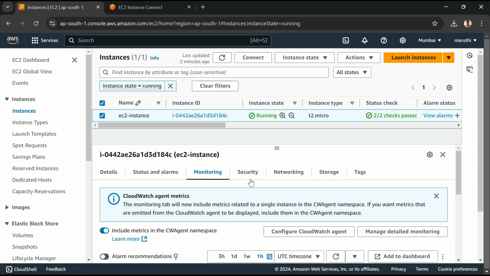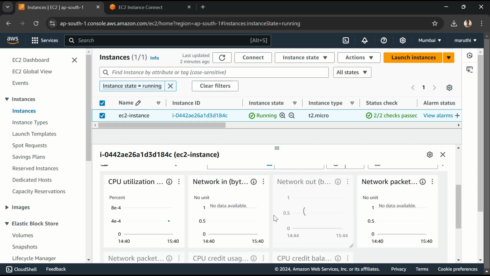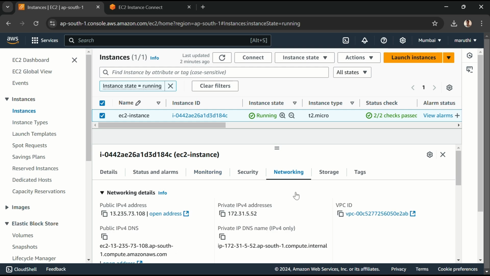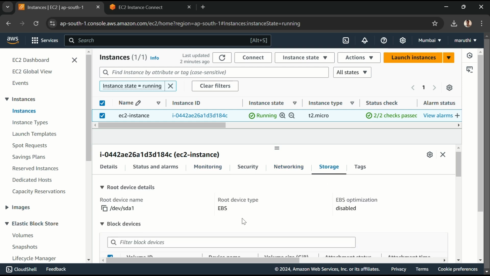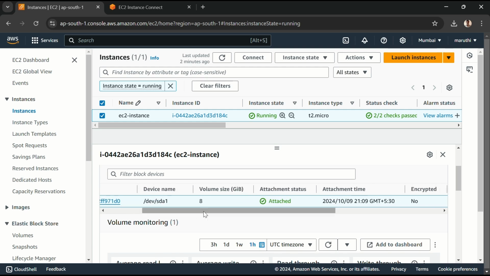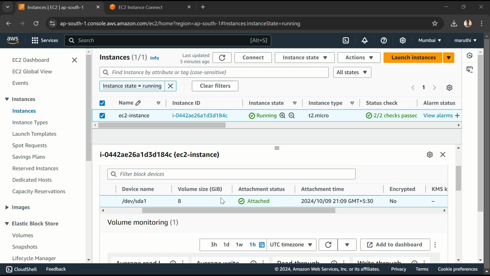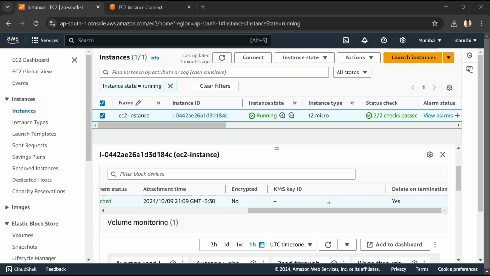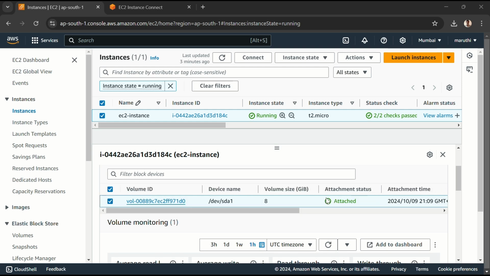Security, monitoring. See, we can monitor everything. Networking and storage type. EC2 provides you just 8 GB of volume. In storage, we can see that Amazon provides us 8 GB of memory, which is free for us for each instance.